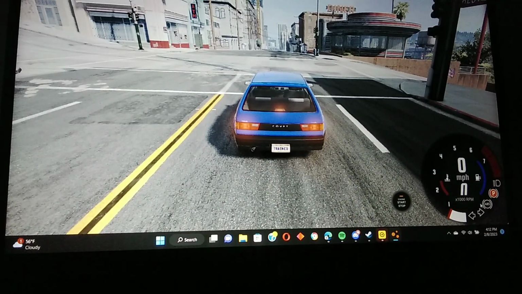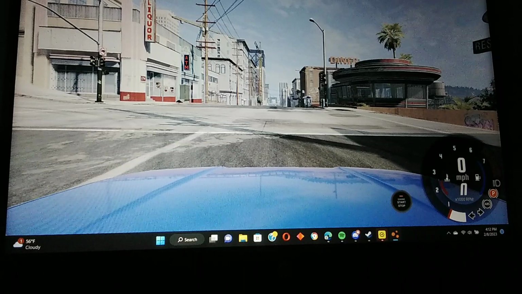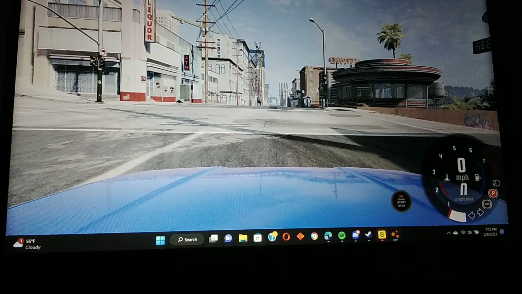This time, we're in West Coast. We'll be driving the Ibisu Covette from Hood View. Anyway, let's get started.